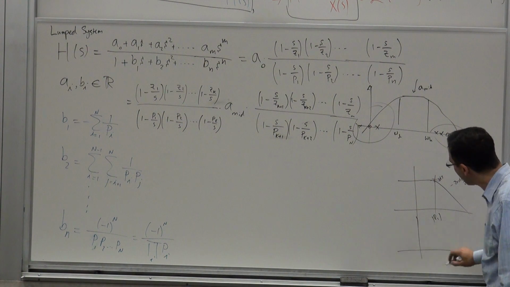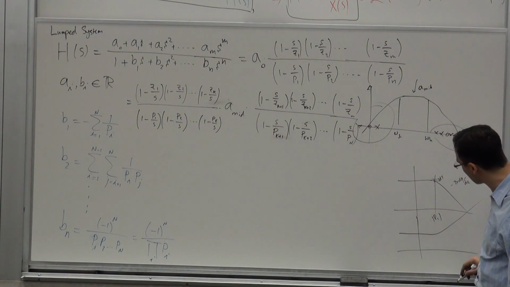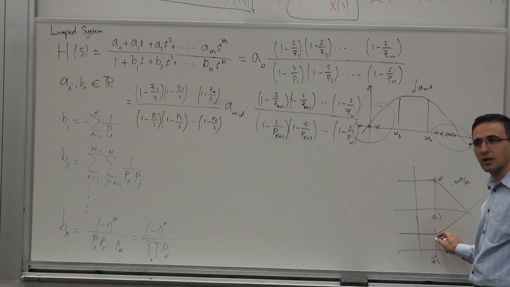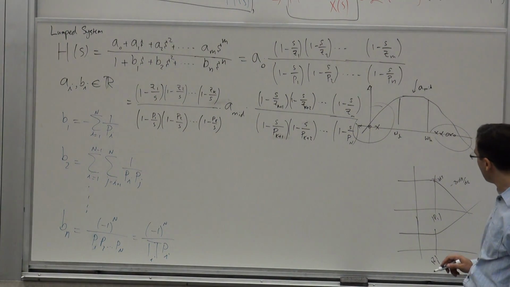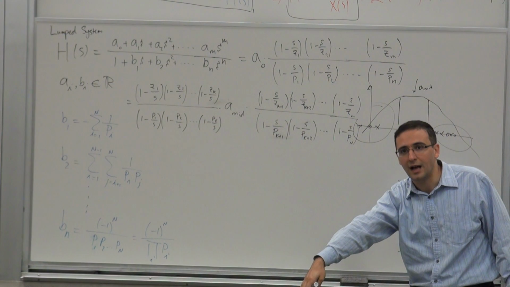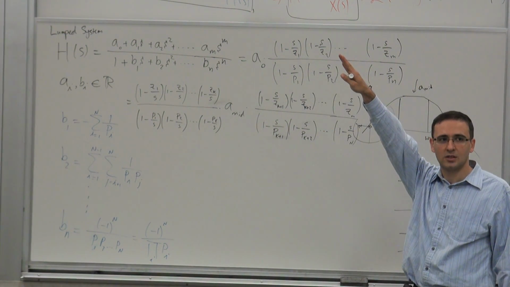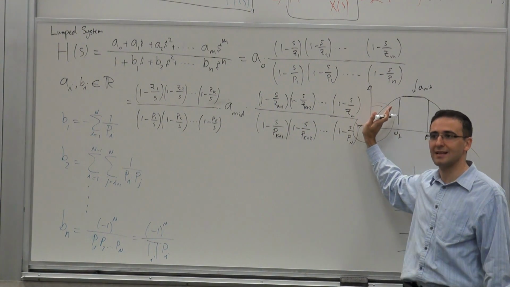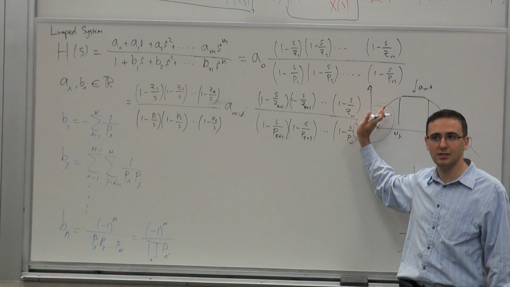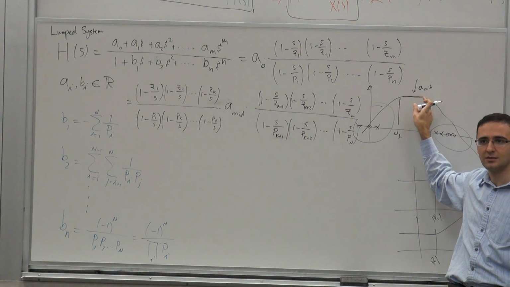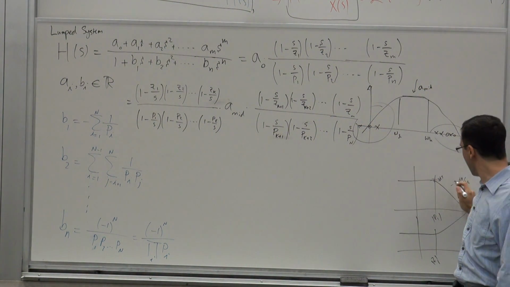What if you had a single zero? A single zero would do the exact opposite. So if you had a Z1 here, this is what it does. Now, every pole will drop it by a certain ratio as every zero increases it. So to have a flat response here, it means that I have to have the same number of poles and zeros to cancel out each other's effect by the time they get to here. Right? We have low frequency things, right?